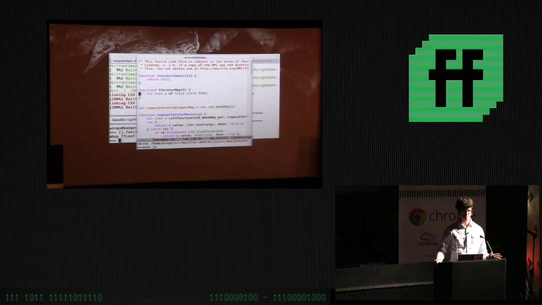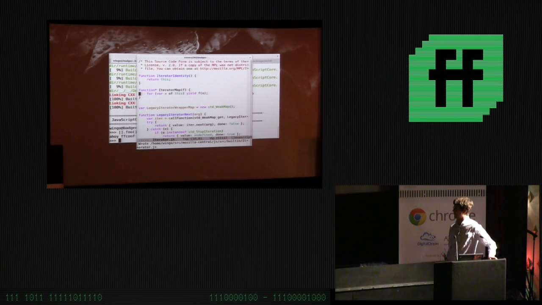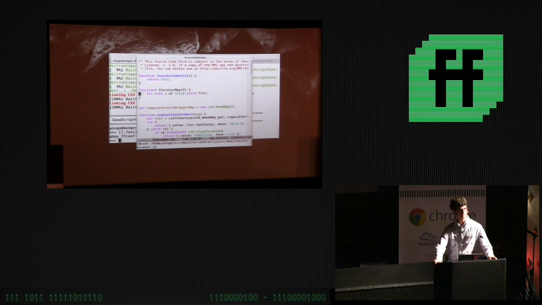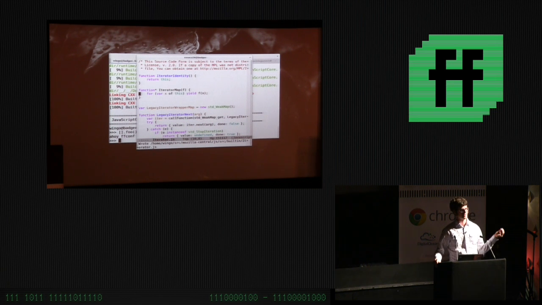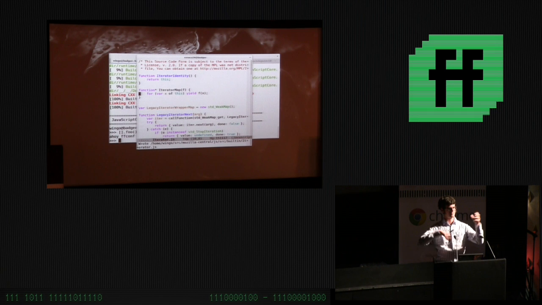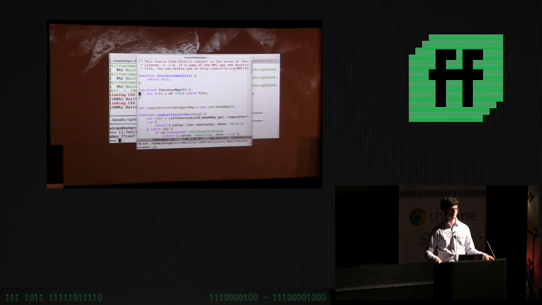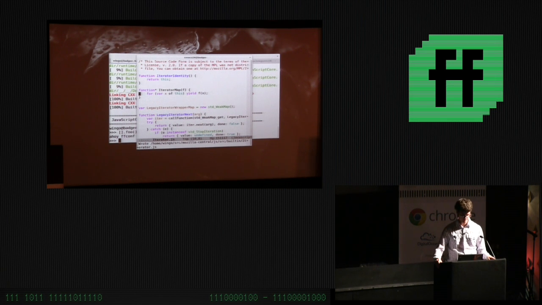What I want to do is add a method map on an iterator. What I really want to write is something really awesome like this: function star, because that's a generator, iterator map, f. And here I want to say for var x of this yield f of x. Generators are shipping in Firefox. They're going to ship in Chrome within a week or two when the beta becomes stable. It's really lovely. Like for x of this, because this is the iterator being chained on, yield your map thing. It's beautiful and it doesn't work. The reason is weird JavaScript.